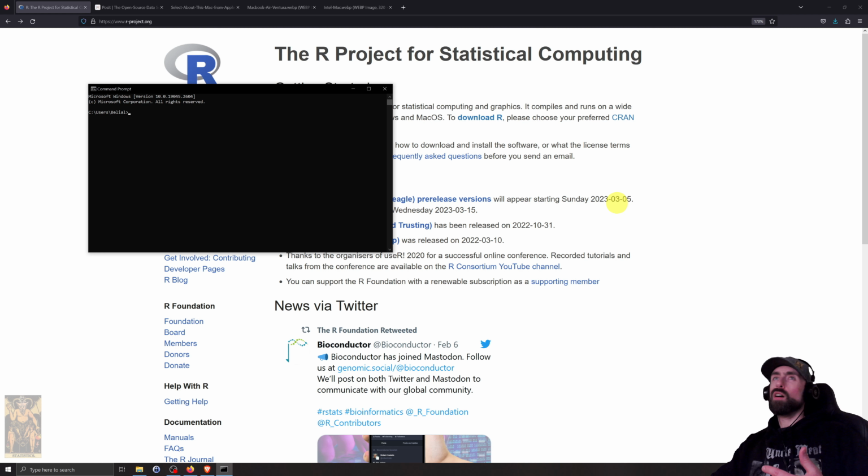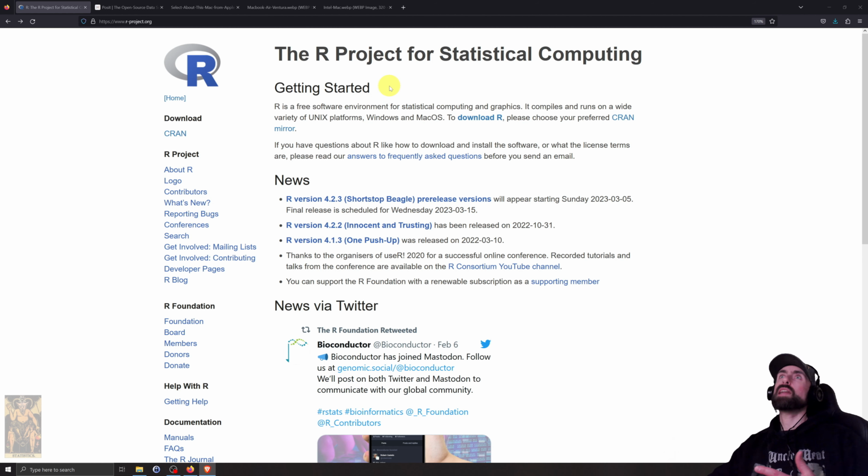Now, relying on a basic command console like this as your primary means of interface is, if I'm being honest, a pretty cumbersome and inefficient experience, though there are people who do it, but it's not a recommended course of action, particularly for beginners. The preferred means of communicating R to your computer is via what in programming lingo is called an environment. Or if you want to sound really important, you could say integrated development environment, or IDE for short. And all this is, is a software application that provides the user with a more elegant visual workspace and a bigger set of features just to make the whole act of programming a smoother, more pleasant experience.